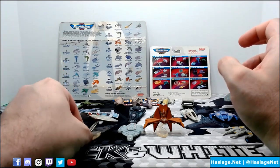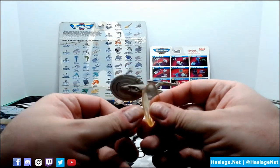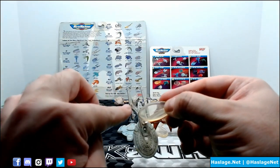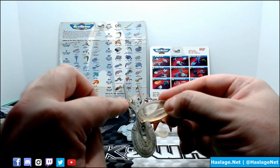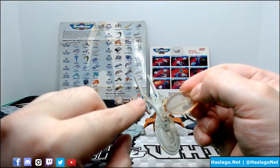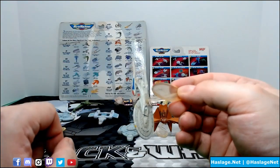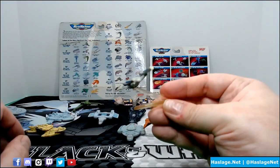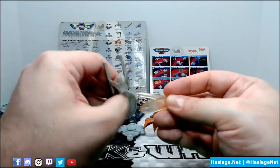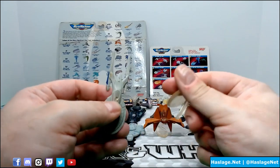So let's start going through things. I want to start with the Enterprise E. It is beat to crap. It values for about 60 in the market. There are things wrong with it - the previous owner somehow burned a wing here, which makes no sense. The bottom of the nacelle is just messed up. And for some reason they had glued the hole in the bottom of the ship. I've since fixed it and removed most of the glue, trying not to damage the ship itself. I paid 40 bucks for it.